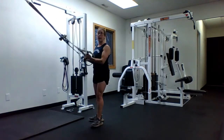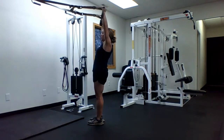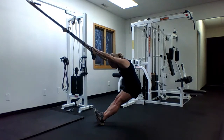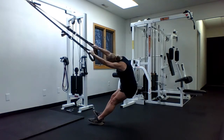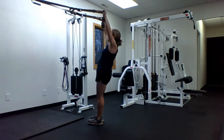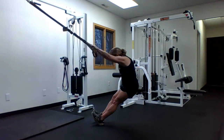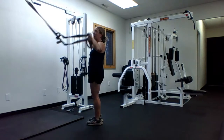Then what we're going to do is add in a lat stretch with this. So we're going to bring the arms up, come here, fold the body back, allow for that nice big stretch to happen, and if you want, give yourself a little bit of rotation, allowing for that scap to really stretch out, and you can do that to both sides. And then you would simply thrust the hips forward, coming back up. So here it is again, falling back, drop the hips, stretch it out to one side, then stretch it out to the other side, and then nice and easy, coming back up.